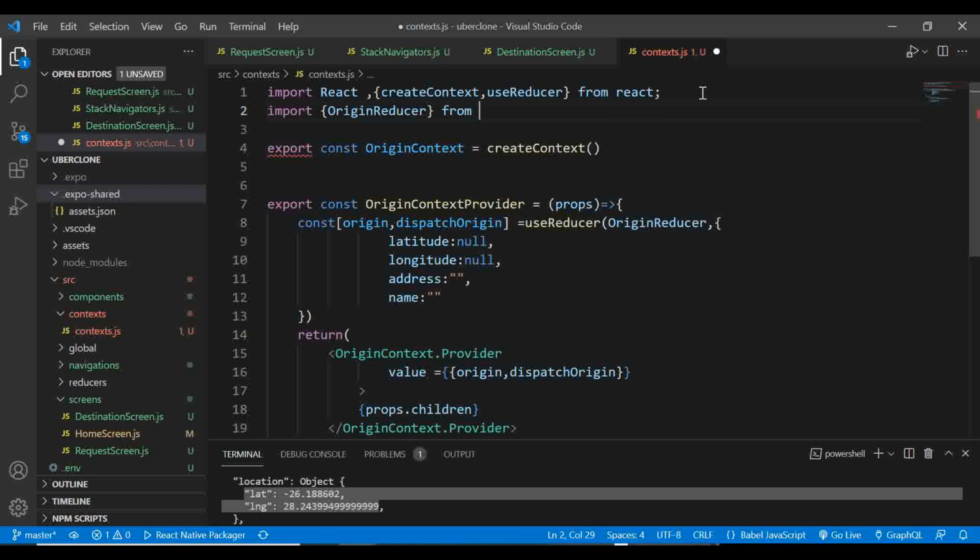Origin reducer, we import it from reducers. You have this folder here called reducers. Okay, this is a mistake, I've done it twice. Reducers, you can save that.